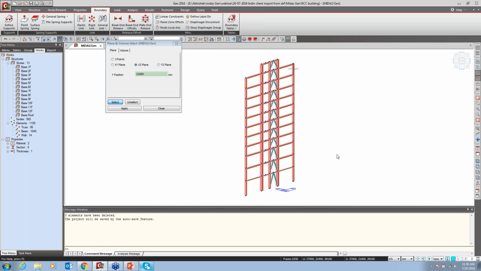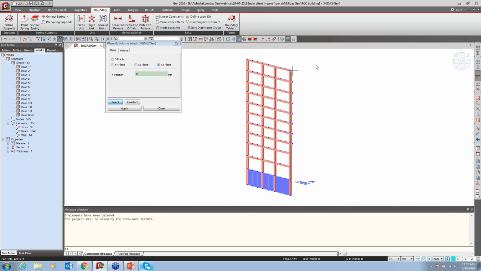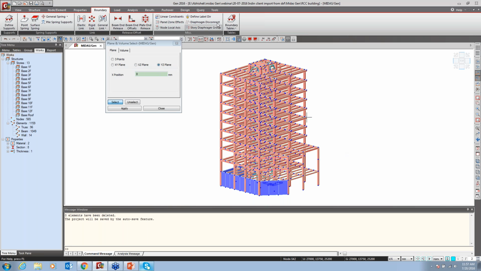No need to go and generate the grid and these things. The program automatically generates the elevation view in one click. We have this option, select by plane. By using select by plane you can activate this level. Similarly, if I select YZ and the same point, the program will select the Y plane and the Z, and if I say activate, the program will show you the elevation view. So it's up to the design engineer, wherever they want, they can generate the elevation view.